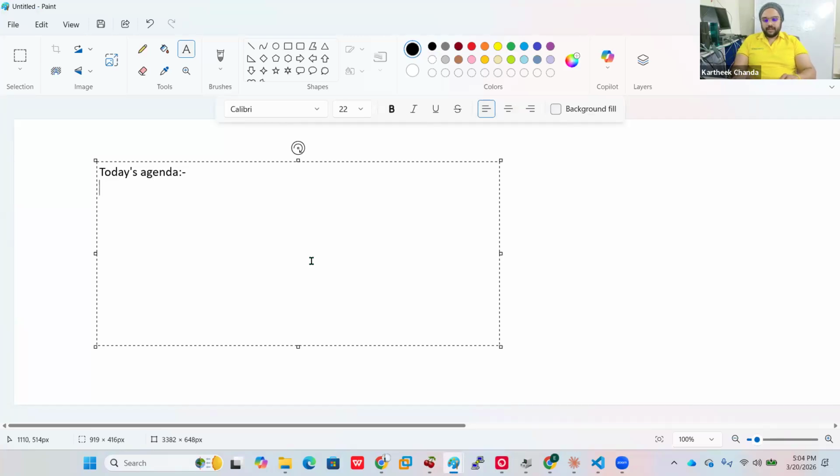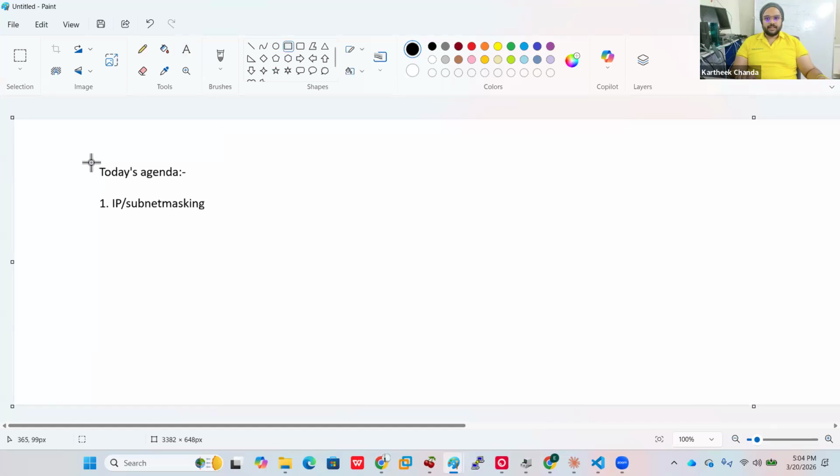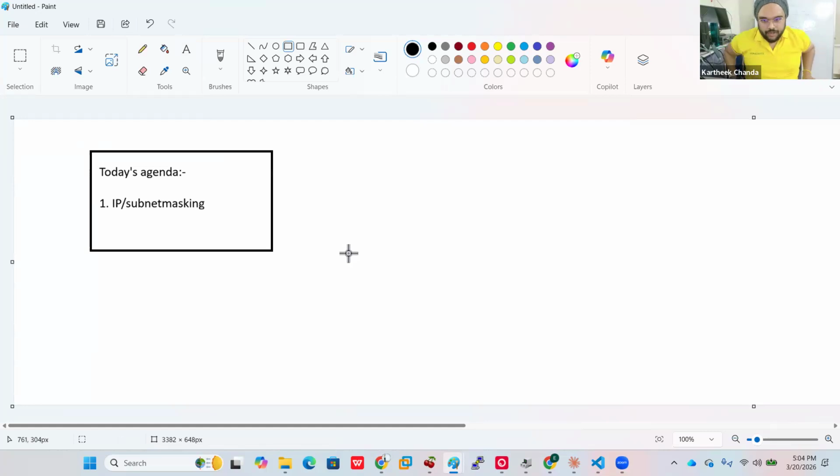So we'll be getting inside our IP addresses subnet masking concept. So guys, listen to this very carefully in today's session. So IP addresses are very important concept. I know people know little bit about what IP addresses are used for, but there are a lot more other things to learn about IP address, which we'll be seeing on our today's session.